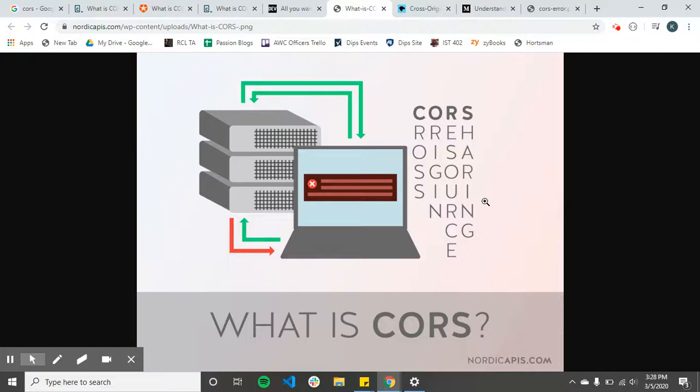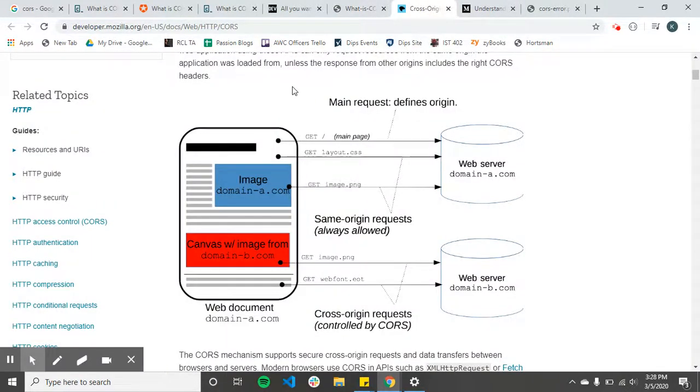For some quick context on why this is necessary and why CORS is a thing: when you visit any web page, it is constantly making requests to load images, GIFs, videos, fonts, anything like that.